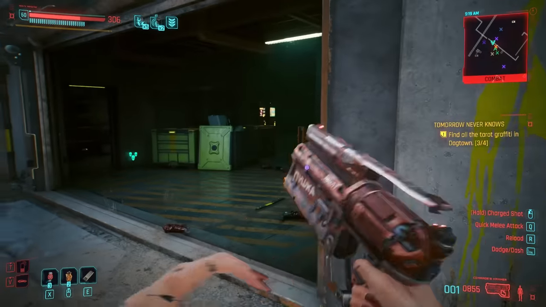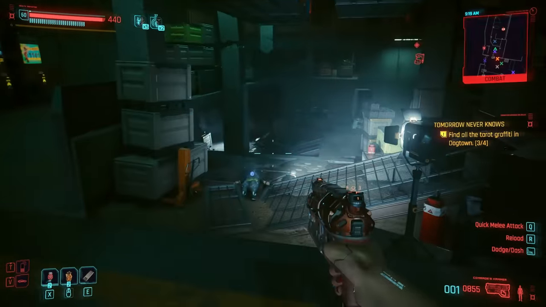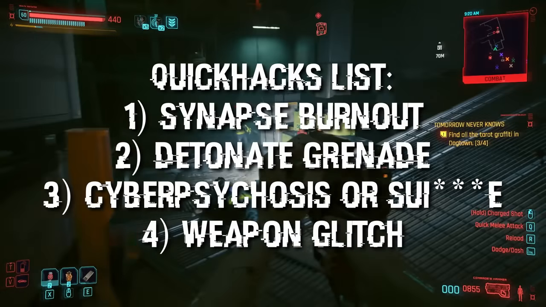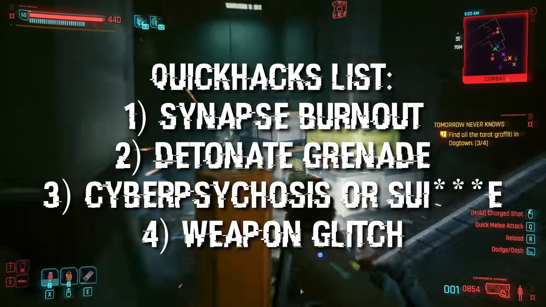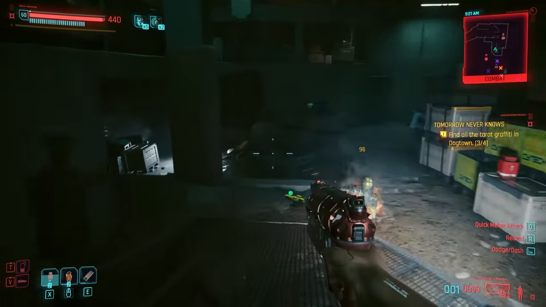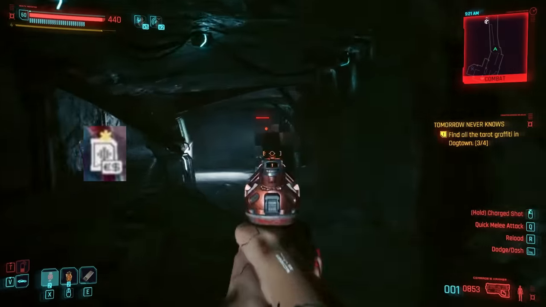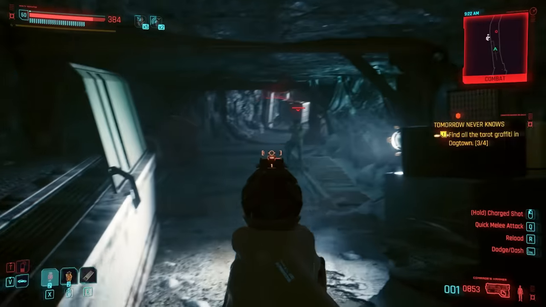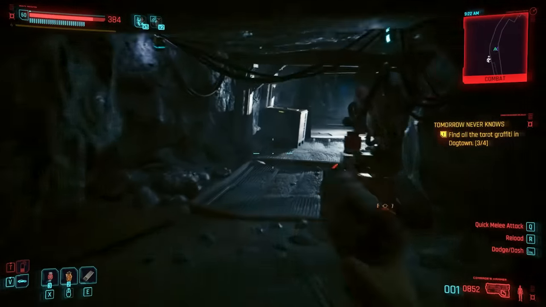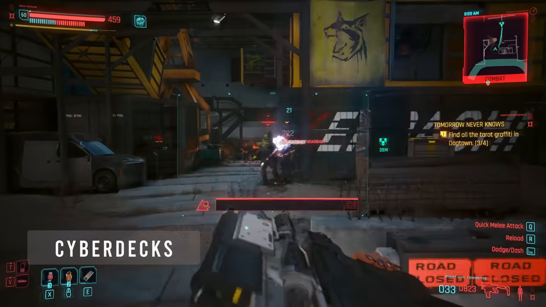For quick hacks, we're only going to have 4 available slots on our endgame cyberdeck. The trade-off is that we'll get a super powerful unique bonus quick hack. I recommend picking up Synapse Burnout, Detonate Grenade, Cyberpsychosis or Seppuku, and finally Weapon Glitch. You can buy quick hacks from Netrunner vendors, which show up as this icon on the map. You can also purchase crafting specs to make these quick hacks yourself, and sometimes you can obtain them by hacking access points. Now, in order to get our best-in-slot cyberdeck, we'll need to complete the Phantom Liberty DLC.